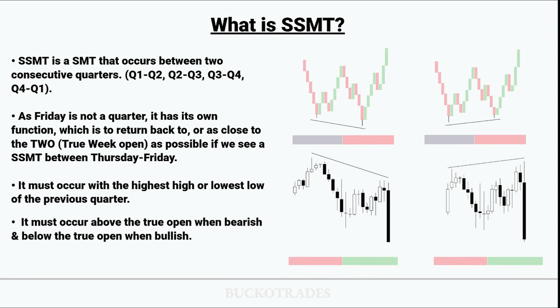Another very important thing that you have to be using when spotting sequential SMT is the true opens. We will get into detail of the true opens in just a moment, but for now all you need to understand is the true open is the opening price of Q2 on every single cycle. So you want to mark Q2's open, and you need to see price run above it and form a bearish sequential SMT when looking for shorts. And then of course when you're looking for longs, you need to see price drop below the true open and form a bullish sequential SMT.